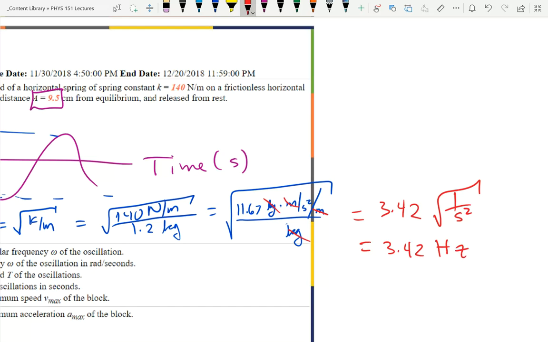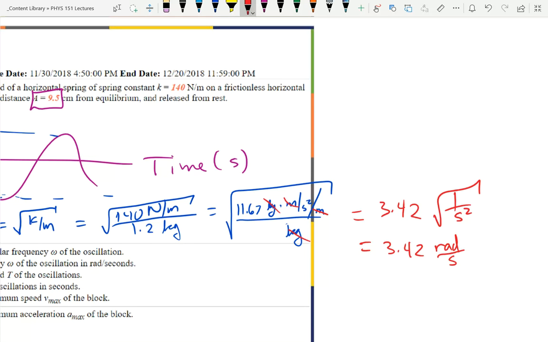Tell me why I'm wrong. The square root should get rid of seconds. The square root of 1 over second squared is 1 over seconds, right? And hertz is 1 over seconds, right? But this is actually angular units of radians per second. You have to be careful with that because radians per second are technically the same units as hertz, but the difference is one is measuring angle per time and one is measuring cycles per time.